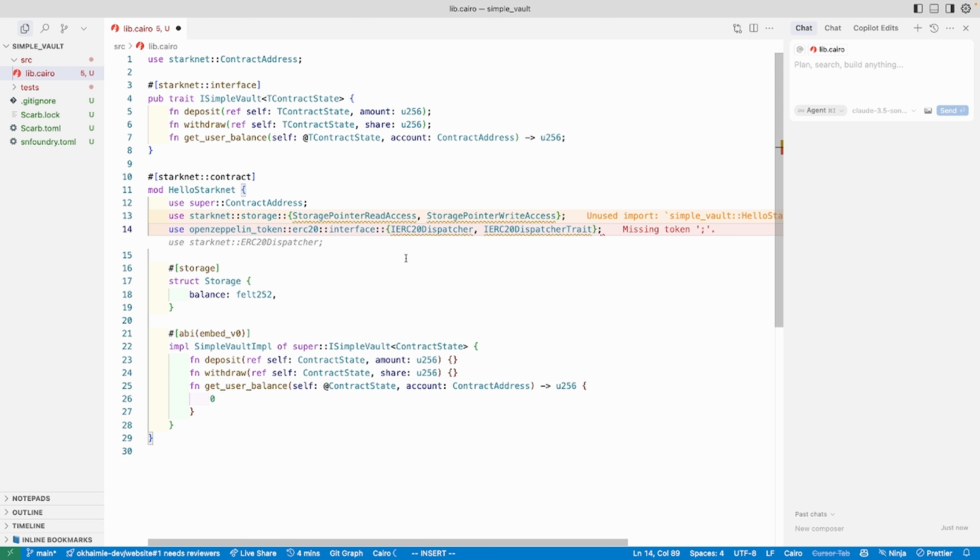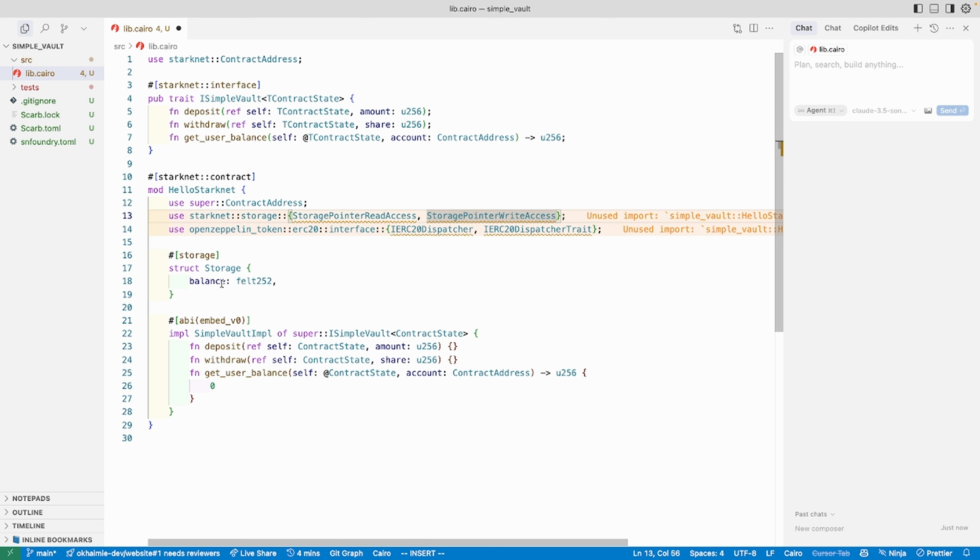And then we can just tab complete this. And we're going to use this to define the storage of our vote.